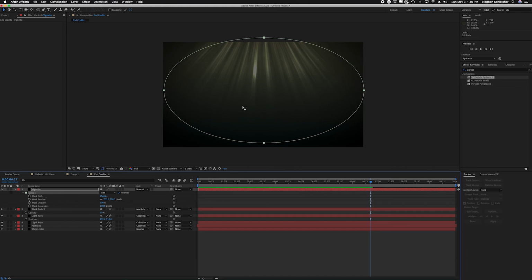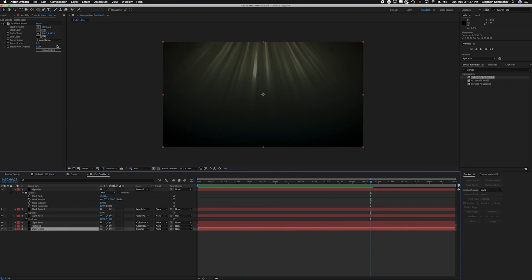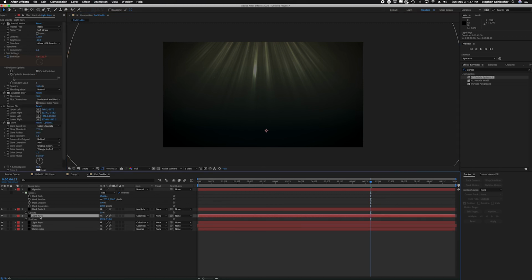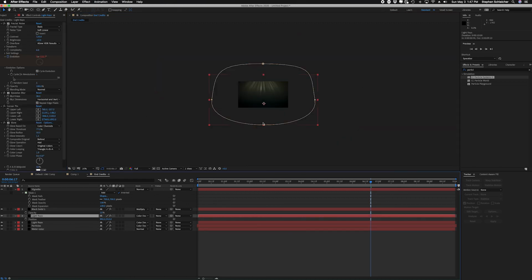Also, if you think that those light rays are a little bit too much, you could go back to your watercolor layer, and the end of ramp right now is set to the bottom of the screen, but you could pull that up a little higher, but realize it's going to go fully dark down here. You could also adjust the mask position of the light rays.